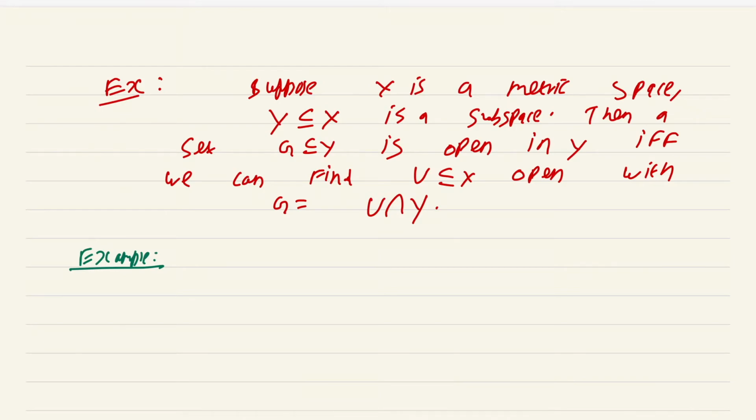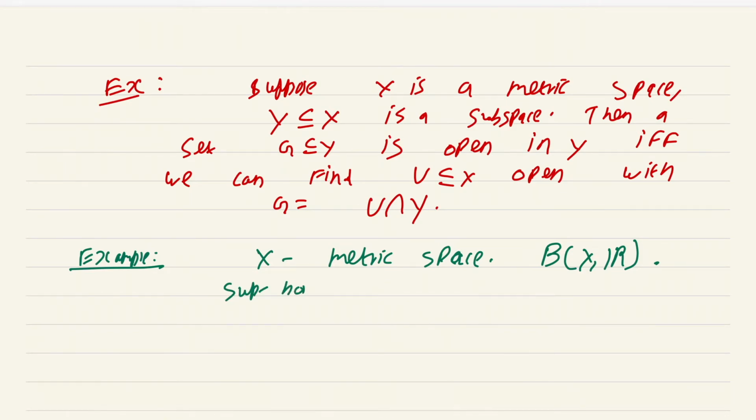We already considered the space B(X,R) when X is any set. So now let X be a metric space. There's absolutely nothing stopping us from considering B(X,R) again, right? Just because X is a metric space doesn't mean that we can't talk about B(X,R). X just happens to have more structure than required. So B(X,R) with this sup norm is of course a metric space.